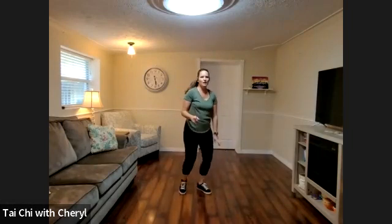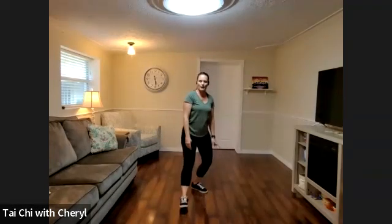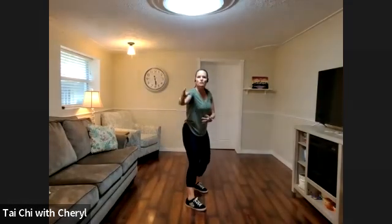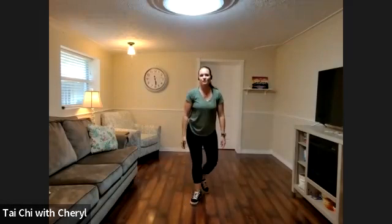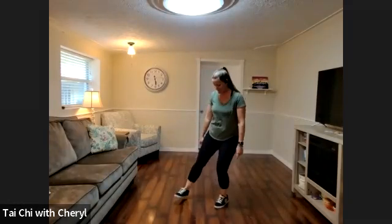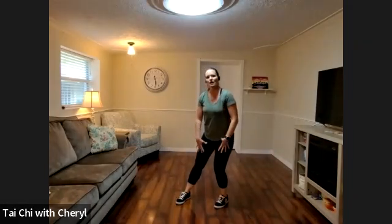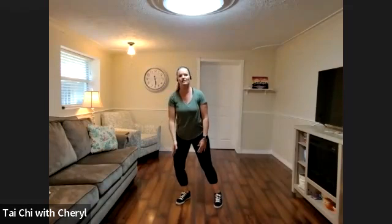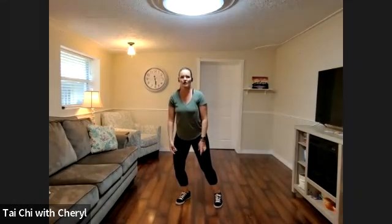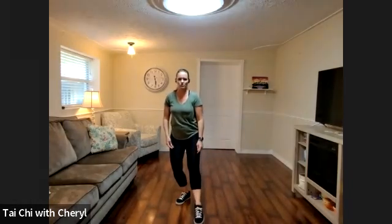Stay where you are. If I show you directly in front of the camera, when I pick up and I step, do you see how both of my feet are on the same line going this way? That's very important. So we step, they're to the same angle and they're on one line. Now we're going to shift our weight to our right. Check in with your knee. Is it in line with your foot direction? Draw your left toes in and then touch with the ball of your foot.